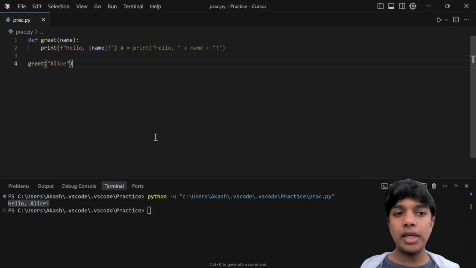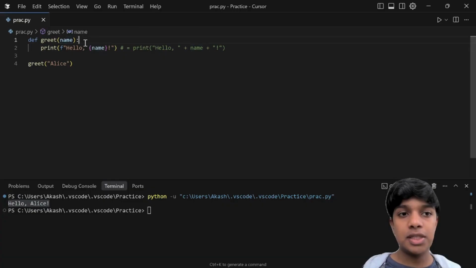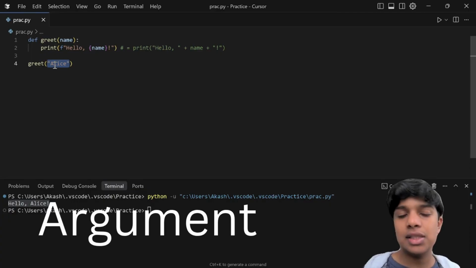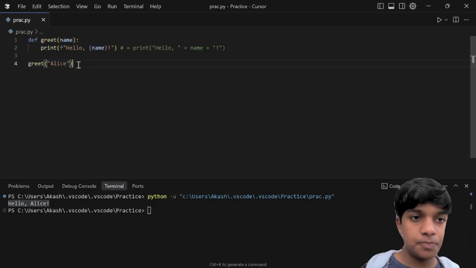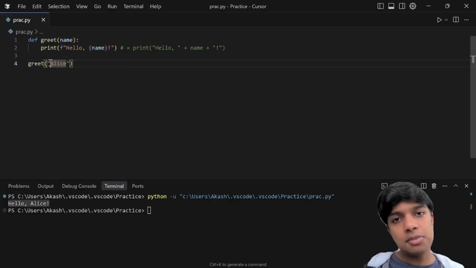And this is what I told you about, how there are two types: parameters and arguments. Remember, name is a parameter because it's linked to that function. But when we're outside the function and inputting a value back into the parameter, substituting that parameter, which means Alice, since Alice is the substitution for the name parameter, this is going to be an argument. Alice is the argument of this function.